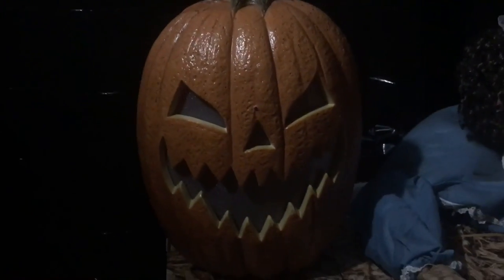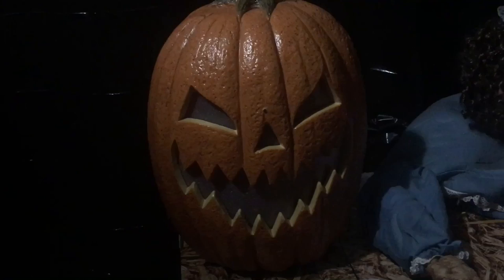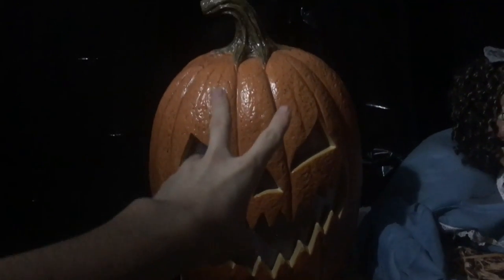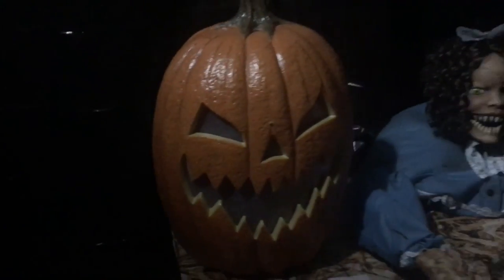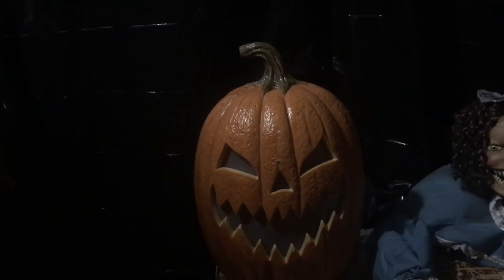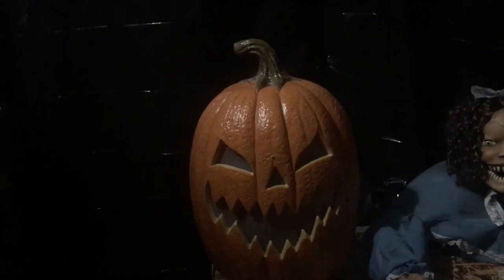Personally, I'm not a fan of color-changing lights in Halloween props — there are very few that I actually like it in, and this is one I don't. I think if it just had maybe a continuous orange or yellow light that would flicker, that would look a lot better than random colors glowing, because it just doesn't look as realistic or as cool as a regular light would.